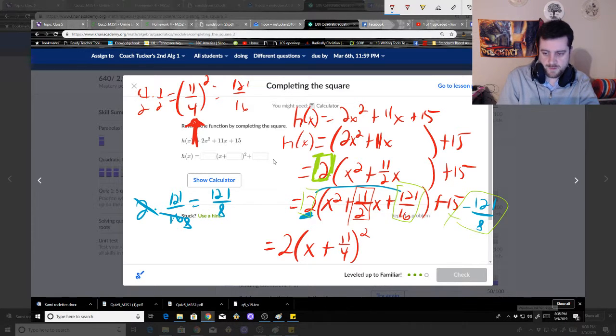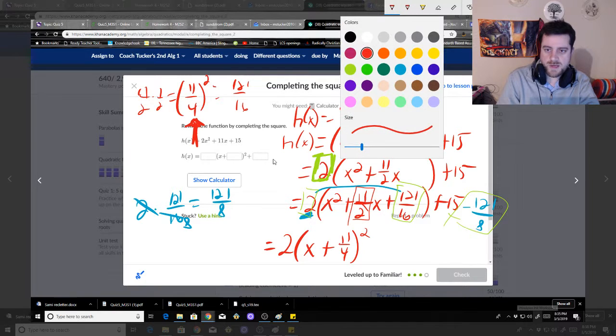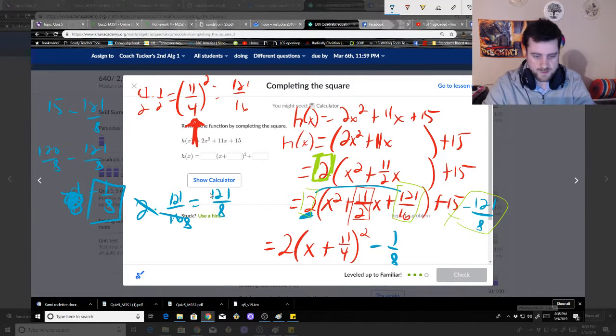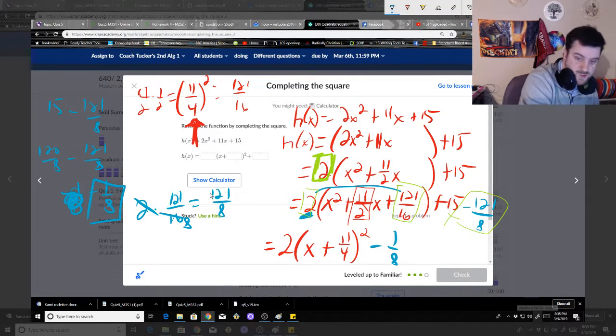And then we need to fix this here. So we've got, I'm just going to write it over here, 15 minus 121 over 8. 15, so that's 40 and 80, that's 120. So 120 over 8 minus 121 over 8. Huh, this happens to be negative 1/8. Check the math again on that. We're about to find out if we're right, but I'm pretty sure it's right. So minus 1/8. So now the answer is, and I'm about to write this down on a sheet of paper so I can type it in: 2, 11 over 4, and negative 1/8.